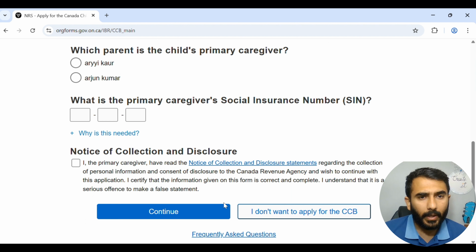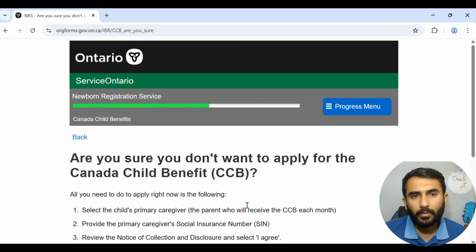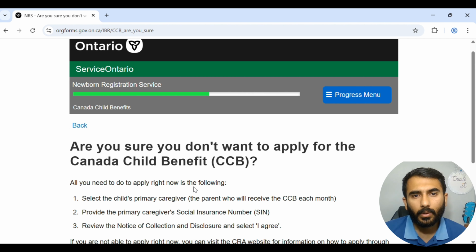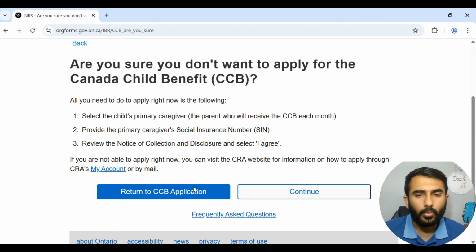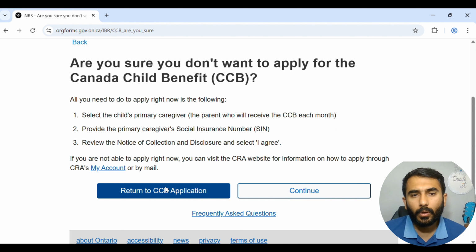Then continue forward as we are applying for the child care benefit. So they are asking for the residency permit. So we're going to select it again. So for now, I'm going to skip the child care benefit. You can do it later. If you are on a work permit or a visitor, you should apply for the child care benefit and the SIN separately because you are not eligible to apply in this one form. So you have to apply separately.